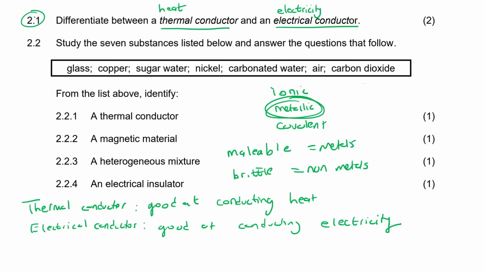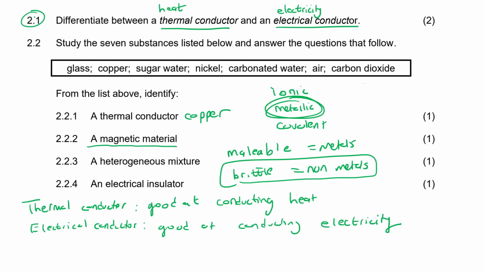For example, let's say you're holding a piece of glass, or let's say you take a hammer and you hit the glass. It's going to shatter, right? It's not going to bend. Glass does not bend. So we said that thermal conductors are metals. Metals are good at being thermal. So glass is a non-metal because glass is brittle, so it can't be glass. Copper is a metal, so I'm going to go with that one.